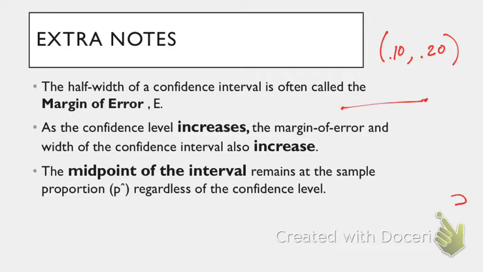And we're going to do an example like this. 0.15 is in the middle. Your margin of error is just the distance from your midpoint to your outside. You can find the midpoint by taking X1 plus X2 over 2. As your confidence level increases, the margin of error also increases. You already wrote this down.